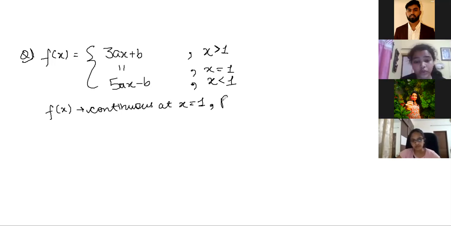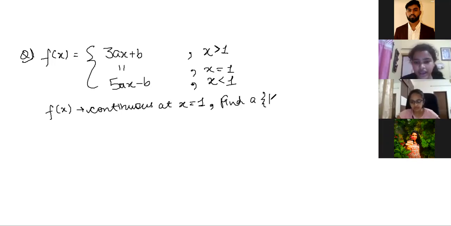So what do we have to find in this? We have to find the values of a and b. You have 2 minutes, or take 3, and solve this question. You will be doing this in a similar manner as the previous question. Again, you have to find the values of LHL and RHL, and the value of the function is already known to us. It is 11, this one. And then we'll equate them and easily we'll get the values of a and b. You have to find it at this point, x is equal to 1.